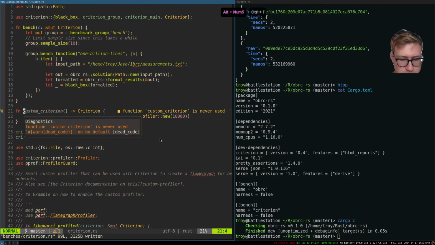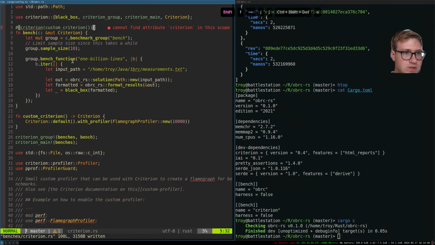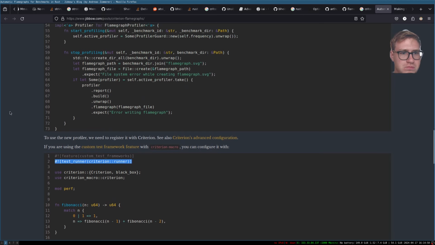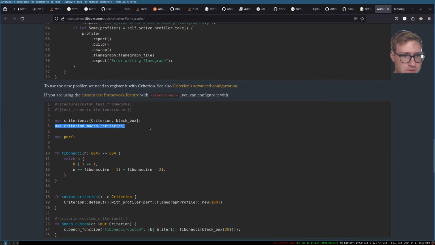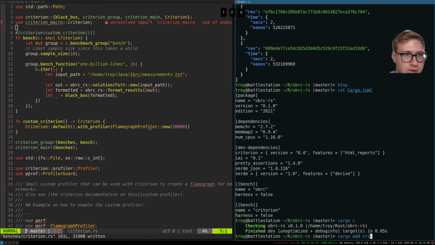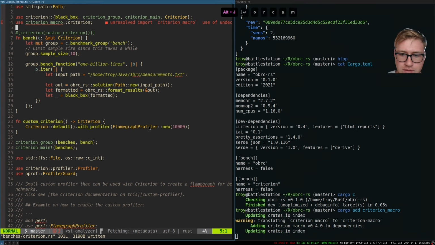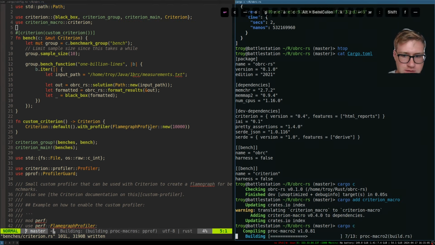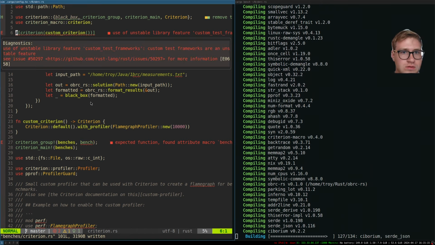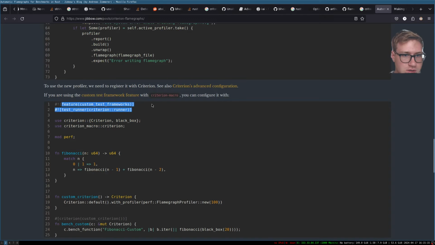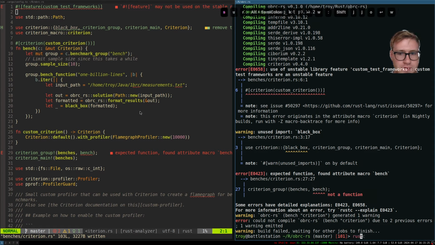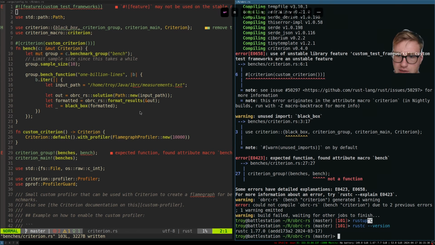Okay. Bench function, which is here. We're gonna use this, and we have to use here. And we have to add Criterion macro. That's fine. No features? Okay, nice. That's annoying. Okay, I guess we gotta switch to nightly now, guys. That might change our performance slightly. Yeah, I think stable's my default here, yep.